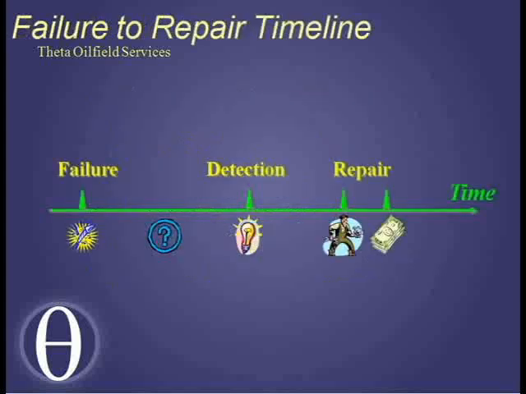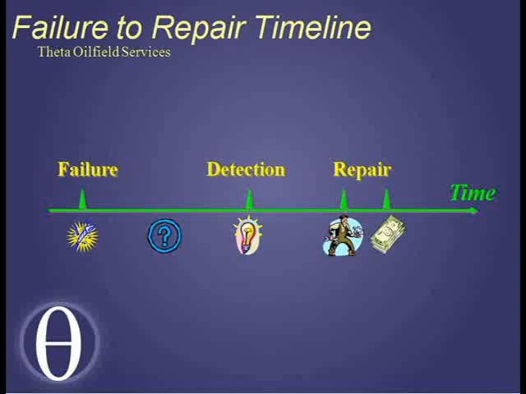When we're talking about failures, every time you have a failure, I don't care if it's in an oil field or any type of equipment, this could be in your automobile or whatever, there's some type of a failure that happens or begins to happen. This could be a worn pump. This could be a catastrophic failure like a rod part. This could be that the belts come flying off of the pumping unit, right? So any of these types of things that are going to impact your production, you have a failure, and at some point you detect that. So the question that you need to ask is, in your operation, how long does it take between a failure and the detection of that condition?